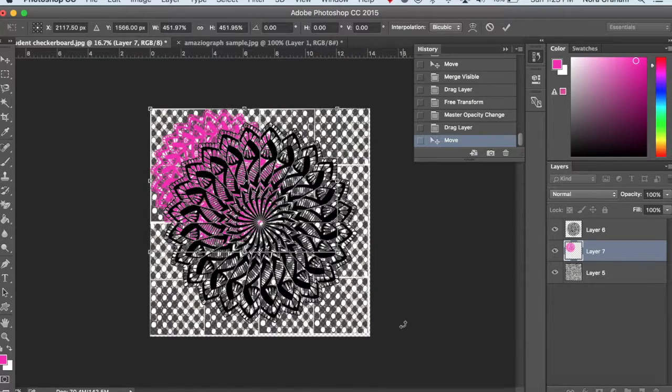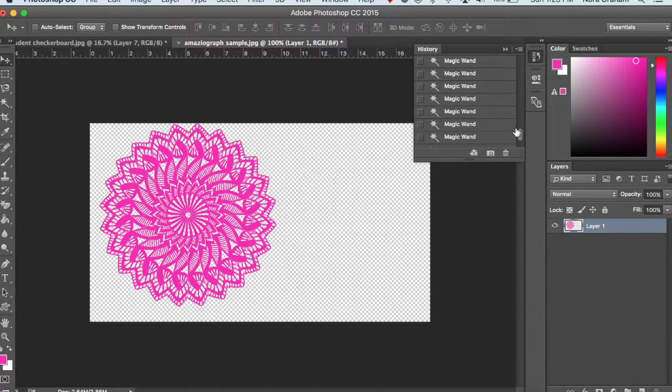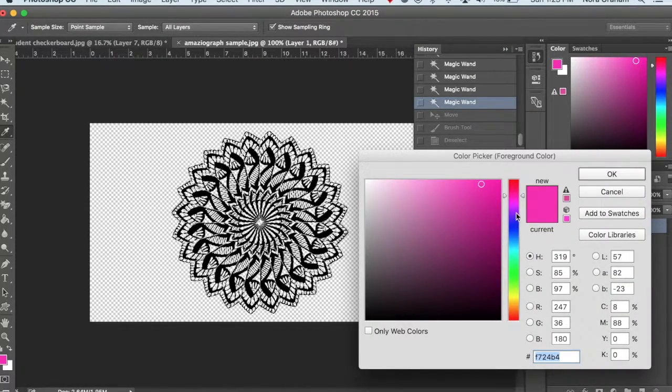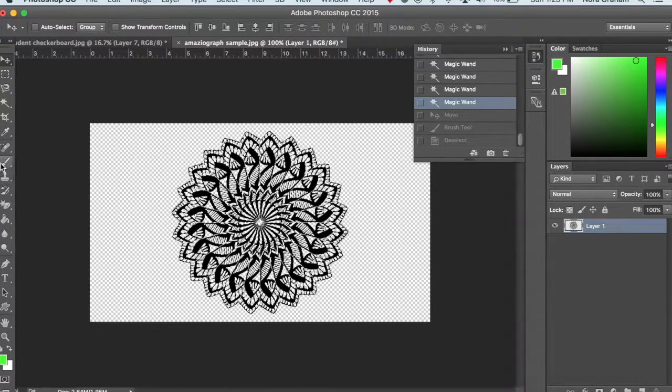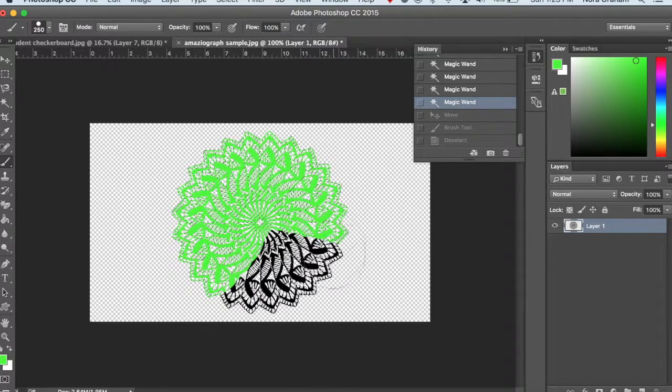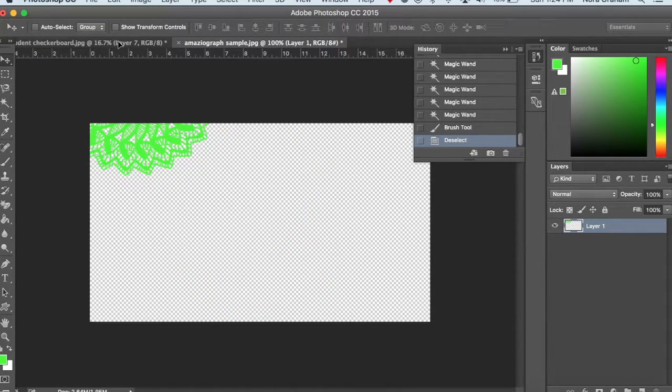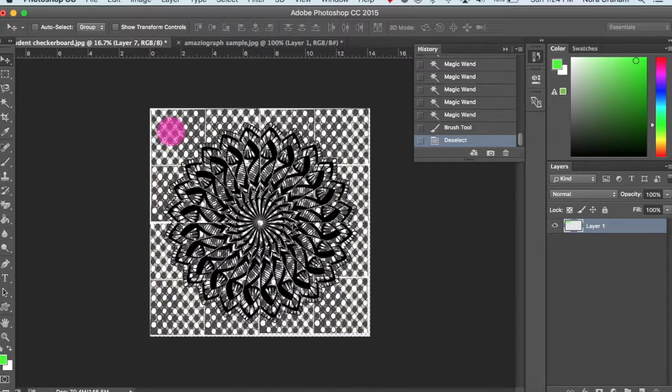I kind of like it back there. What if I go back over here now? I'll press enter for free transform. Go back over here, and I'm going to go back and have my magic wand selected, and I'll choose another color. Should I go brighter green? I'll try the green, see how that looks. And I'm choosing my paintbrush, and I'm just filling it in again with a big paintbrush. Command D for deselect. And then I can click and drag and bring it over here and drop it.